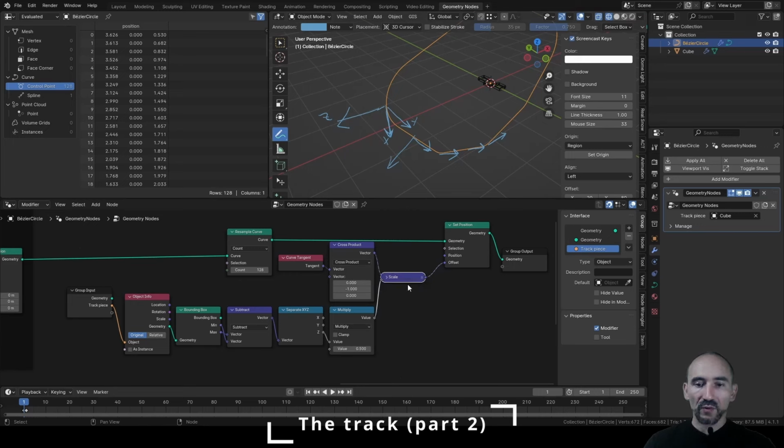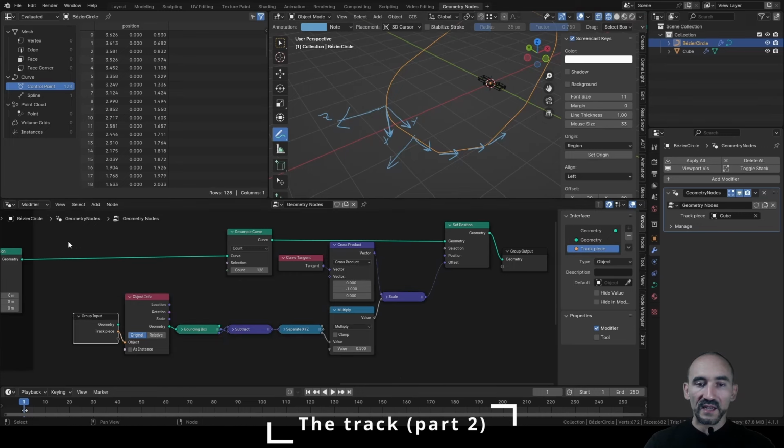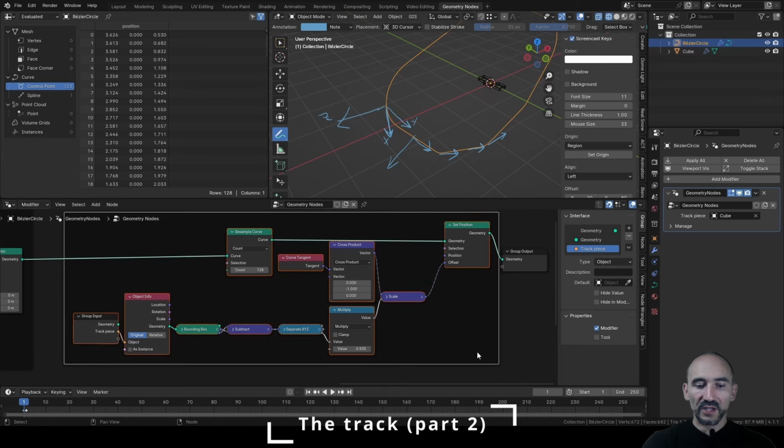Okay, now I can press H to collapse, H to collapse. I can select all these nodes, Ctrl J, F2, offset along normal, pre-instantiation.